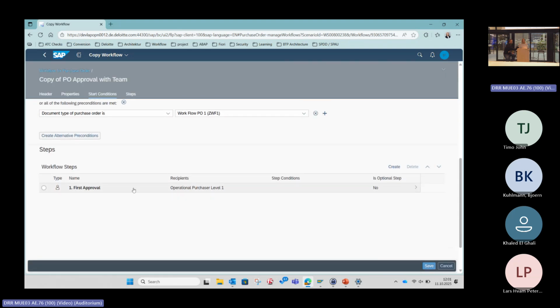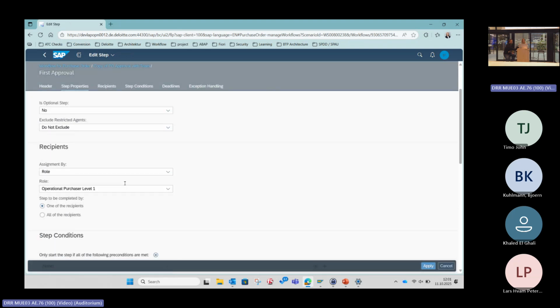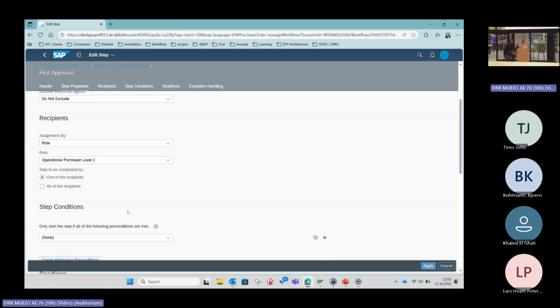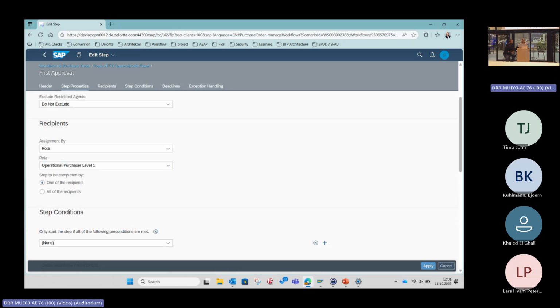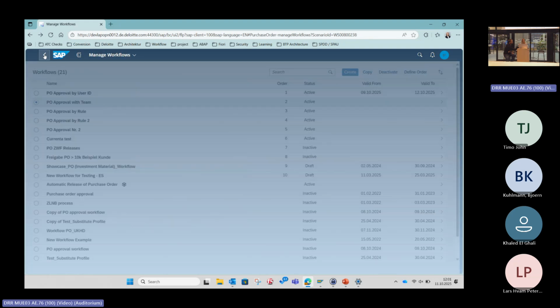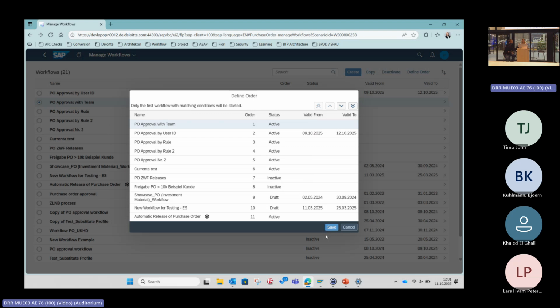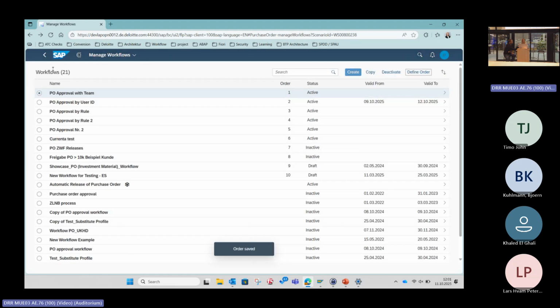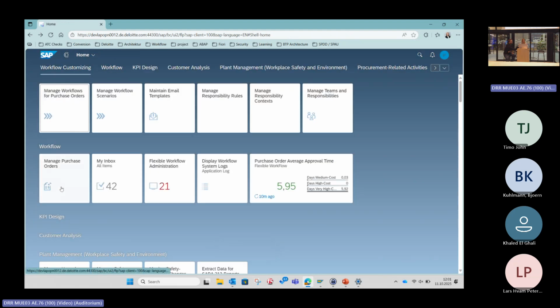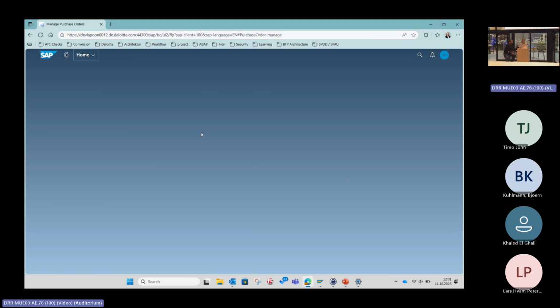I can copy it. I can go here to steps, and I can work with this operational purchase level 1. And so let's define order. It will be the first one. And let's check how we can create workflow. So start.